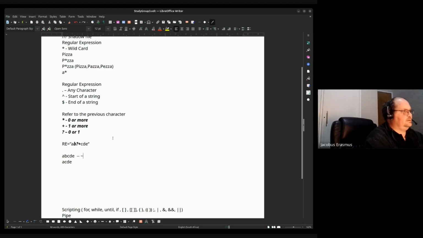It's looking at the B character and looking for at least one B, but there could be more. This will not match because the B is missing.